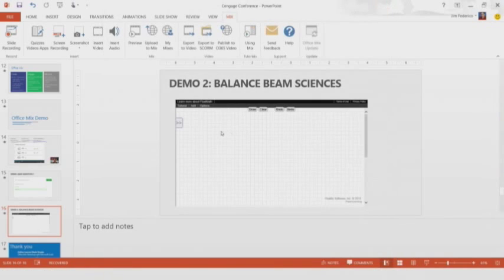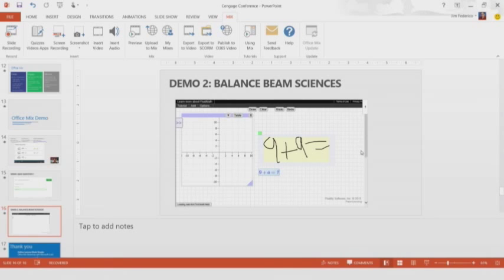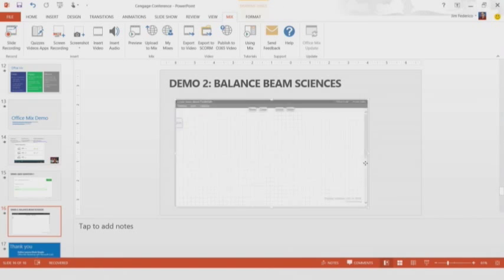Nope, that's not what I wanted. So essentially, I can draw on the screen, and Fluid Math provides an expression parser and provides me with answers.